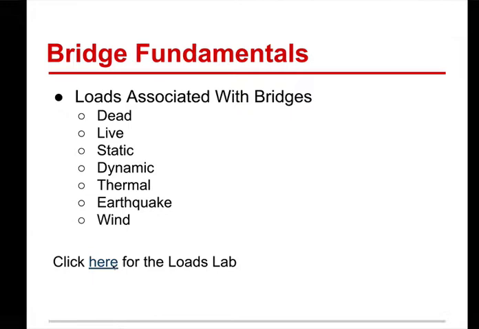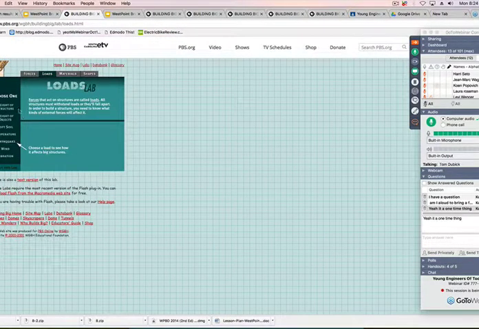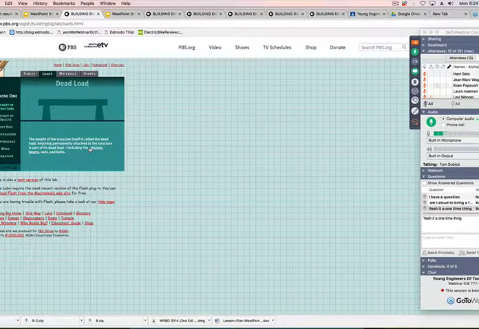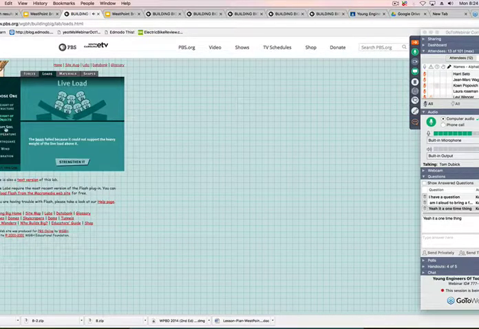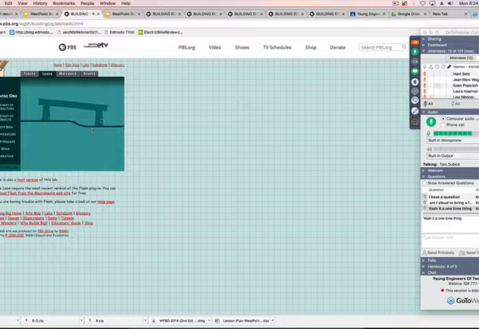There's a load lab. Again, you'll just see the weight of the structure. Dead load, that's the weight of itself. The weight of objects is our elephants here. We put them on there. That's your live load. Soft soil, that's just misspelled. You can see it's shaped. Go ahead and do temperature, earthquake, wind, vibration like we did the others, and then we'll talk about them real quick. Just take a few moments here to do this, please.